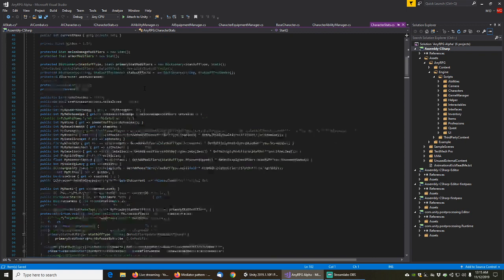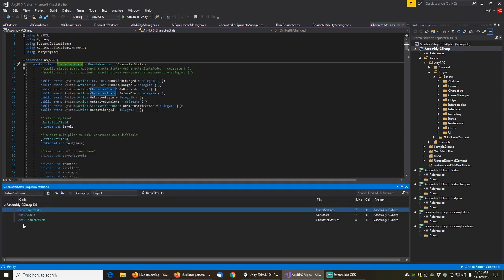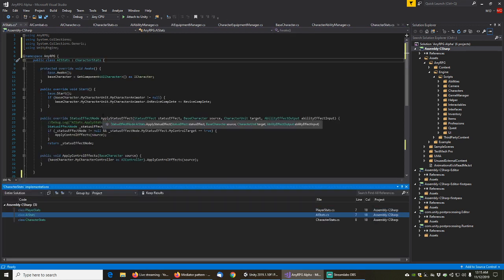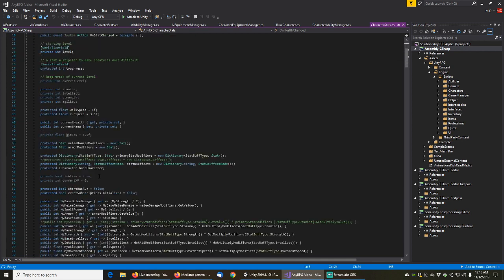I think we actually want to go to AI stats here. Let's just go check AI stats. So go to implementation, click on AI stats, and if I had to guess, I would say it looks like we're actually never setting his level.